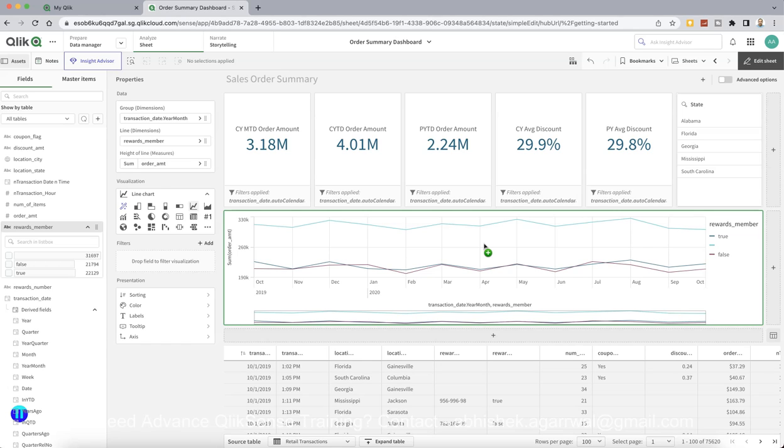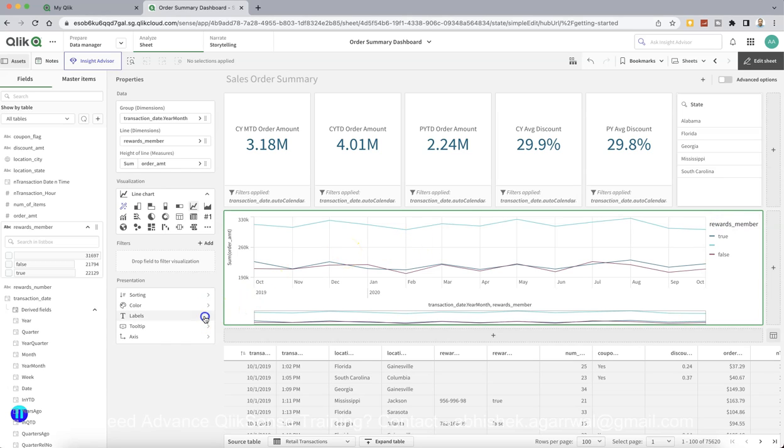Okay, so what it does is it basically creates for you this type of an impact where you can see those who are clearly indicated, either they are member or not, their trend is similar, but then those which are blank are having the higher order amount. So that is another level of detail that you are having with the help of this additional dimension. So I showed you one more thing, that we added a dimension directly onto the chart, and this is now bifurcated by the reward member, right? So that is another interesting thing that you can have.